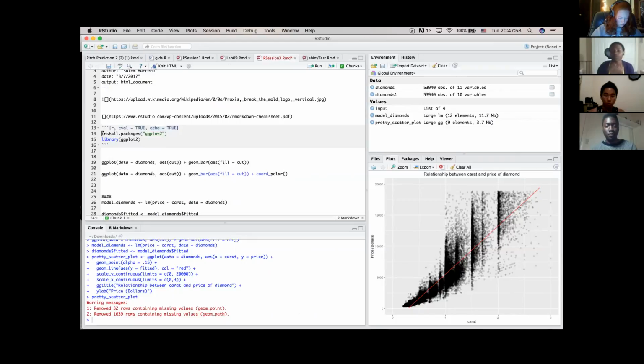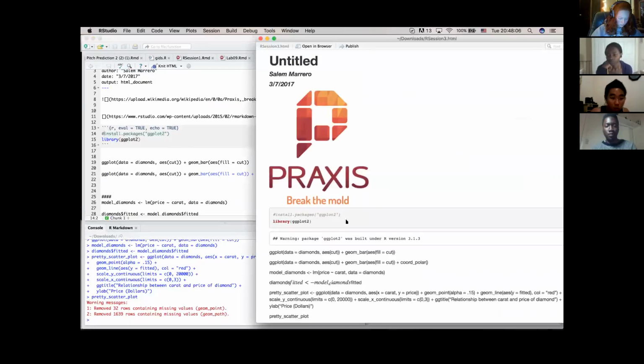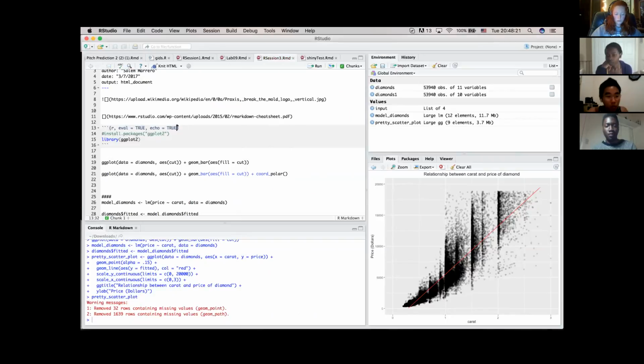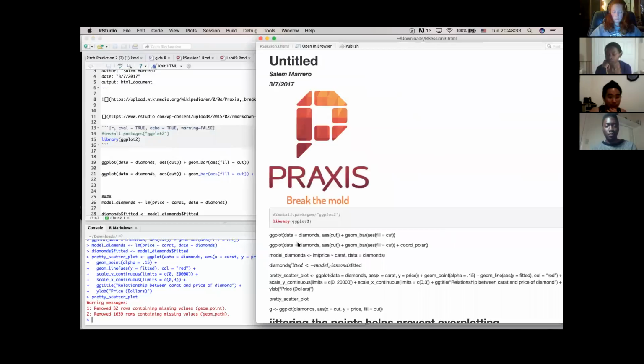Now although I'm going to comment this because we don't want to actually install the package again because it's already installed. Now you see, hey, we see it. It's in code form. You can't really tell that it's running the code, but it is. But there's nothing here that has an output. Except we get this little ugly warning that no one wants. And so that gives us to our next item here, just warning false. And so then we knit it again, and that thing disappeared.